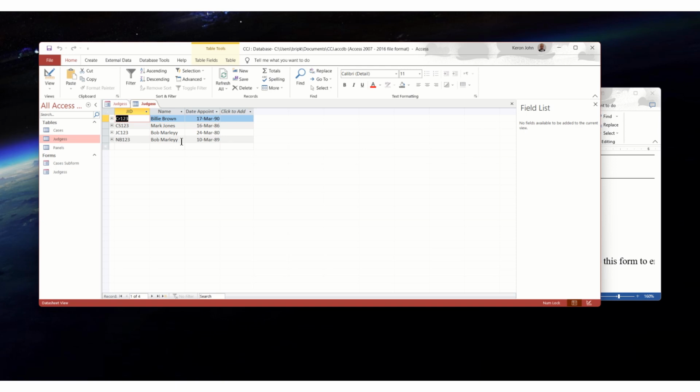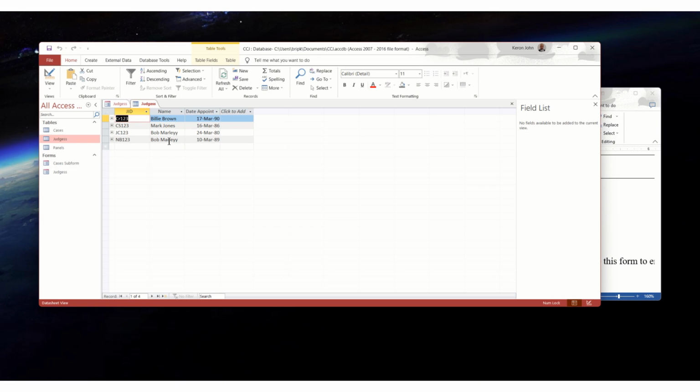But the reason it sees this as 2 different Bob Marleys is because my judge ID, right, is different. So I have Bob Marley JC123 and I have Bob Marley NB123. And as far as our database is concerned, these 2 Bob Marleys are 2 different people. Just like you can have 2 people with the same names, that's the same thing here.